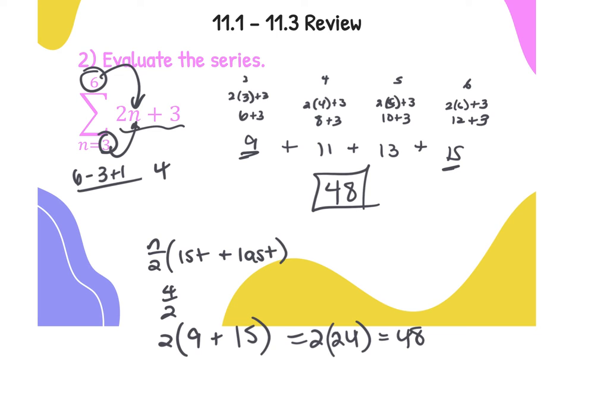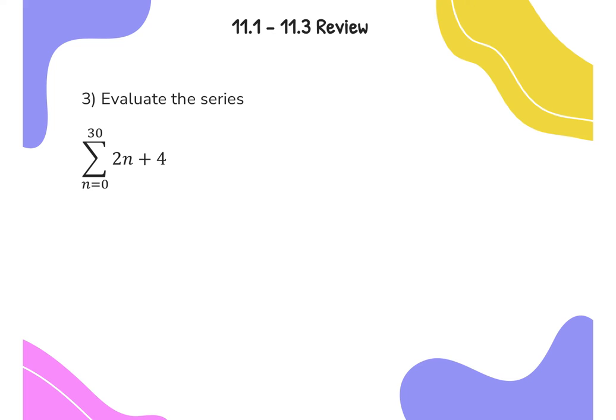All right, the third one was this. So this is a scenario where obviously I would want to start at the 0 and go all the way up to the 30. You are going to get ones that are big like that, but it's arithmetic. So because it's arithmetic, I would use the formula. So n over 2 times first plus last.